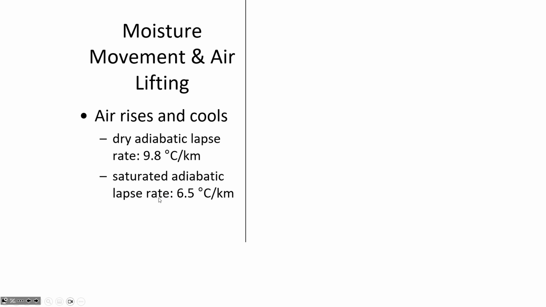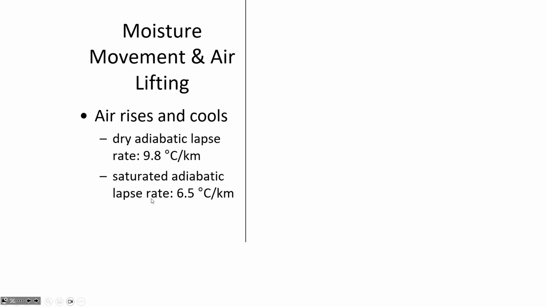So the lapse rate that I told you of, about 1 degree Celsius per 100 meters, is for dry air. Moist air has a slightly lower lapse rate, so if you have fully saturated air, then the decrease in temperature would only be about 0.65 degrees Celsius for every 100 meters of elevation. For dry air, you can see here it's saying 9.8 Celsius per kilometer, so that's about 1 degree per 100 meters.